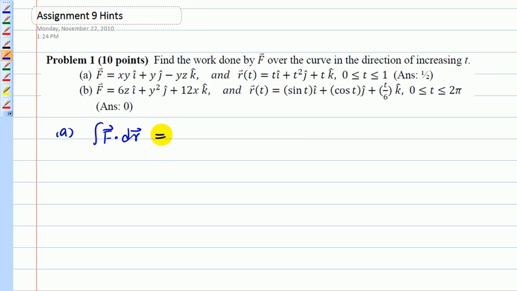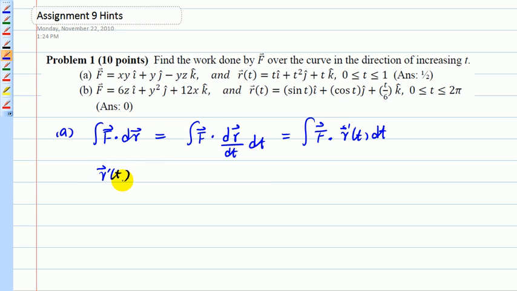the formula. There are different kinds of formulas, and you just have to pick the one that you think works best for you. Essentially all the writing here is equivalent. Now you do have r(t), the parametric equation for the curve, provided over here, so you can definitely compute r prime here.